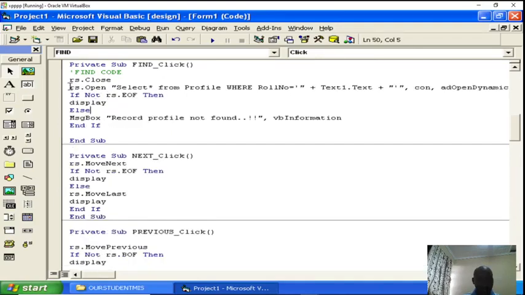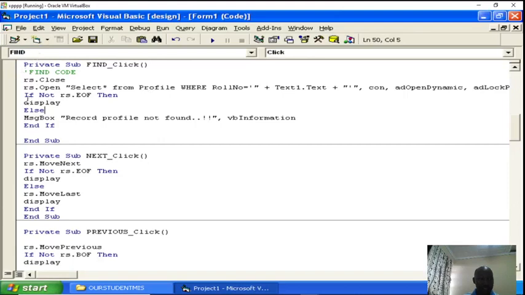Therefore this is the code for find. You can just have it, and this is how it looks like. Therefore the code will select from a table called profile in our database, where it will check for the roll number, where the roll number is text1. Therefore whatever you type in text1 will be displayed by the find command.